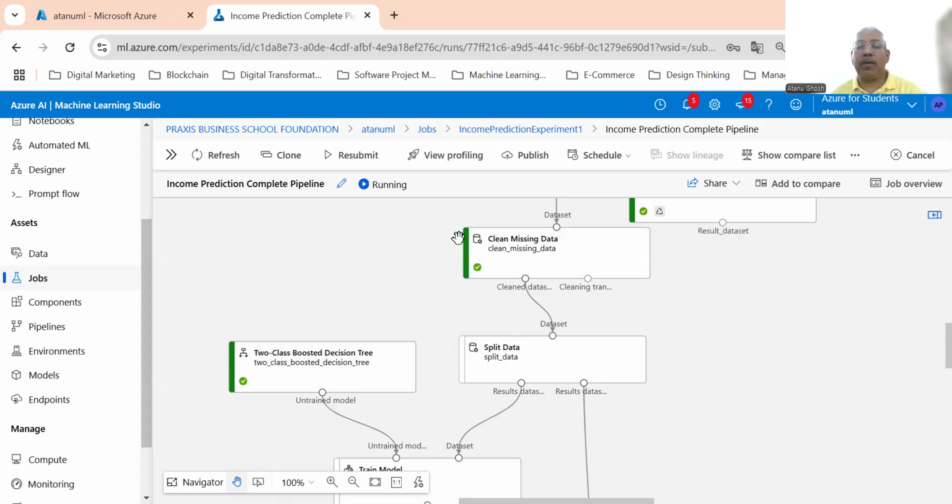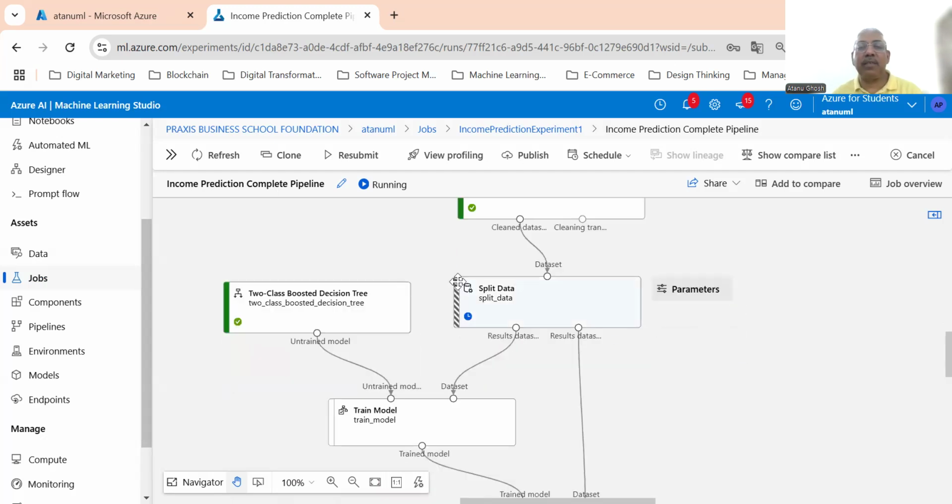You can see here that this is hash green and this one became complete. So hash green, and now it has become dark green. Hash green means the job is under process, and dark green means it has been completed successfully. If there is any error, it will become dark red. Now you see this has become gray, which means that this is now being sent to the queue, but is not yet queued. Once it becomes queued, it will become hash blue.